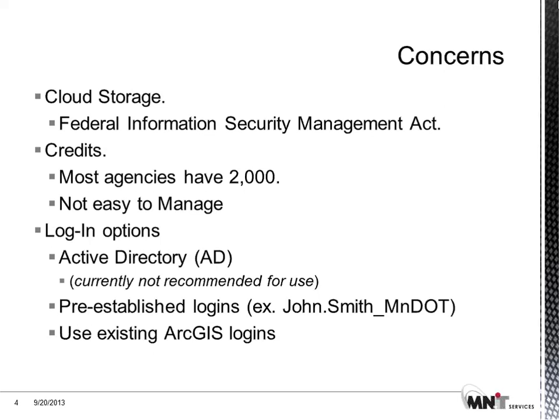And then we have this credit issue that has come up a couple different times. Each agency at least has a minimum of 2,000 credits to start with, and credits are about 10 cents a piece. Right now, the management tools for viewing those credits are probably a little more simplistic than we'd prefer. We'd like to be able to track it to an individual person a little bit easier, because as Sandy and Jessica were talking about the whole geocoding of addresses, if you have a huge address database and you keep redoing it, it's using credits each time you do that. And it'd be nice to catch that before it became an issue, because sometimes people will repeat something if they don't quite get the results they want.